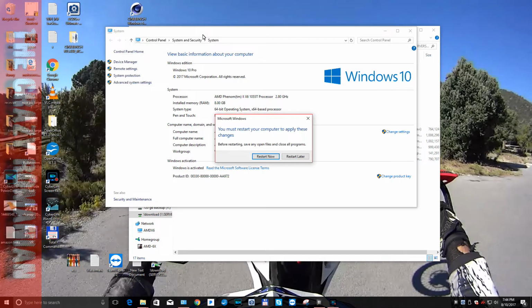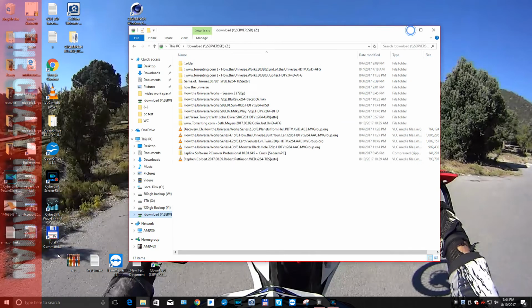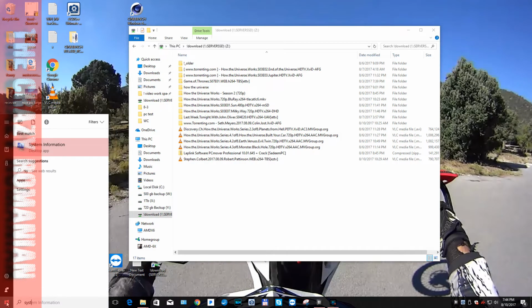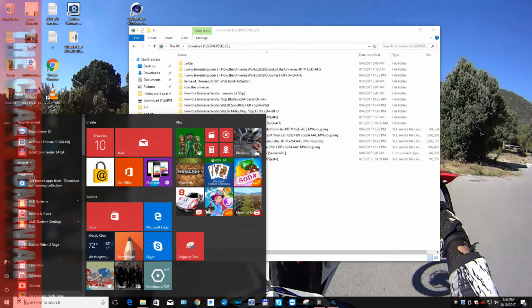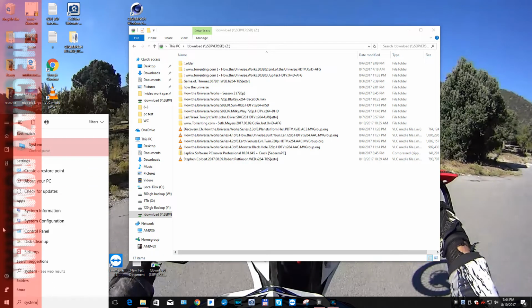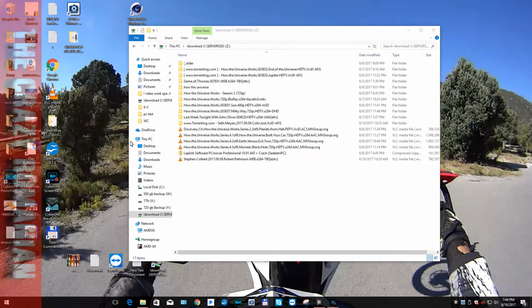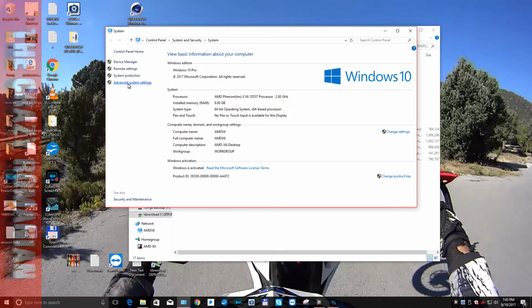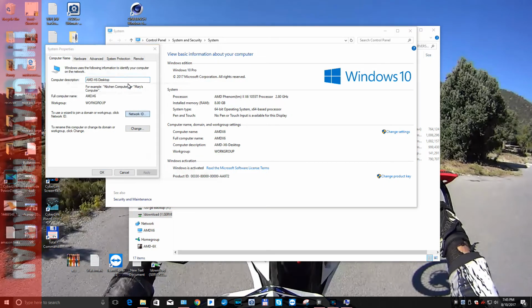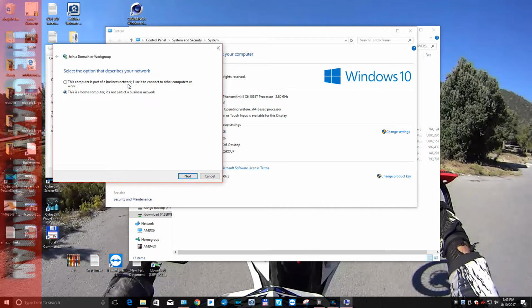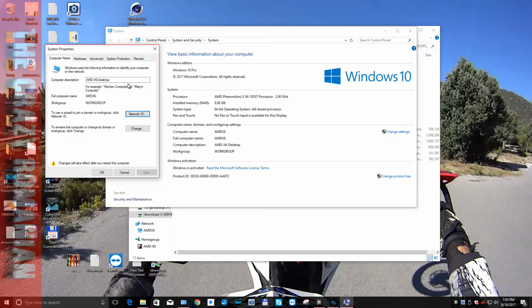It's under system settings, so basically you could search for it, system. I think you could get it from here. Yeah, so you just search it in the start, just type in system, find this icon, system, the control panel, and then under advanced system settings, under computer name, under network ID, you have to be part of the home computer. This is really, really dumb, but it is what it is.